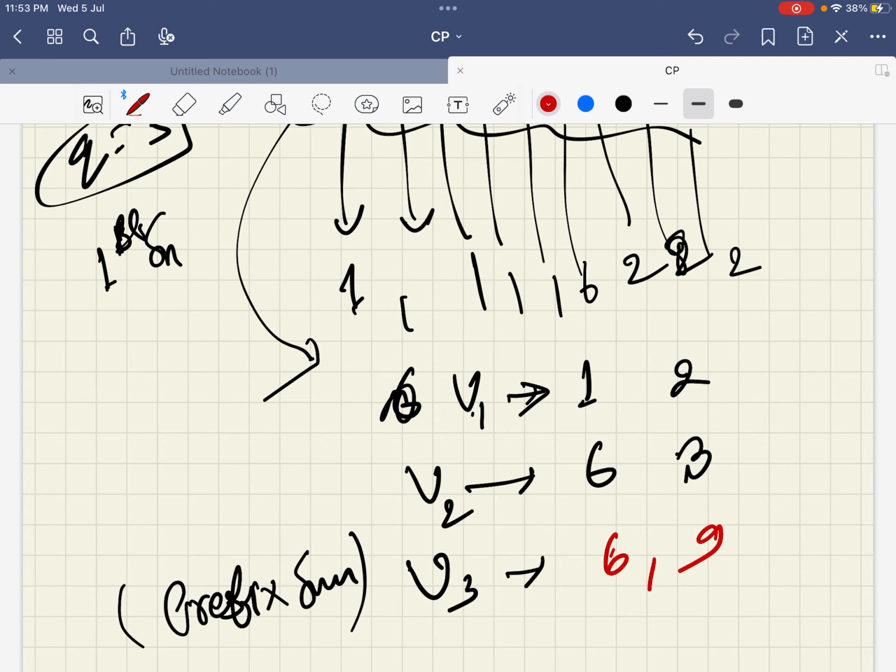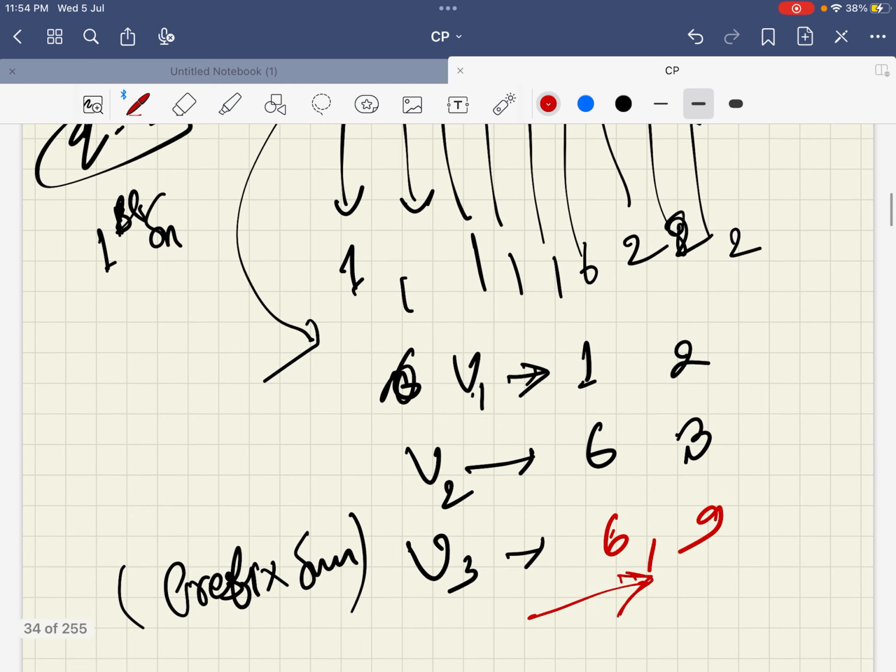Now if I ask you, tell me the 7th smallest value. What will be the 7th smallest value? For that you can just apply a lower bound on this prefix sum array, as it is already sorted. The lower bound of 7 is 9, and the 9th corresponds to 2, so the answer will be 2.